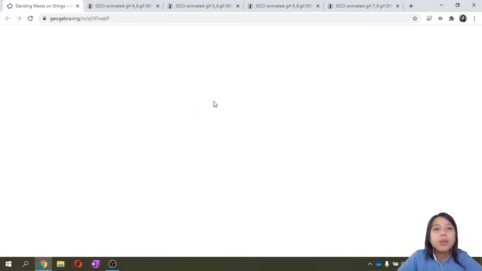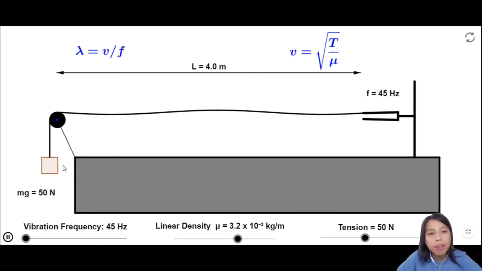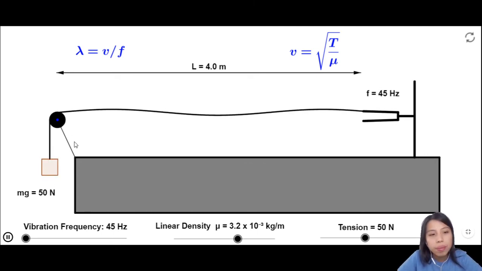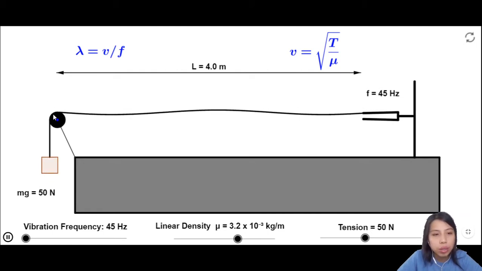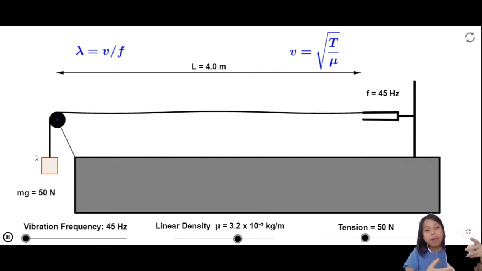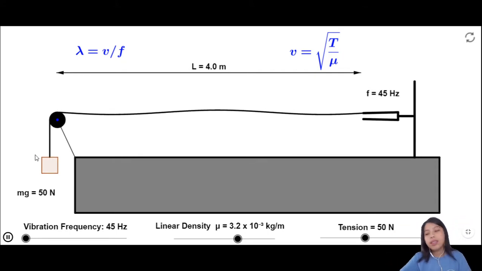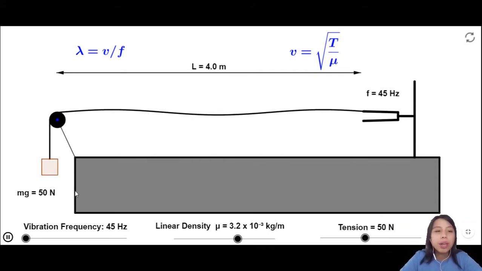But what we're going to do now is, maybe not the guitar yet, let's go back to the basics of a stationary wave on a string. So if we have some setup like this in the lab or anywhere else, what you usually have is some weight on one end of the string. So this is a pulley. This weight here is just to create tension, to control how tight the string is. And in musical instruments, they usually have knobs to make the string tight. That's the same thing. But here we don't have knobs.